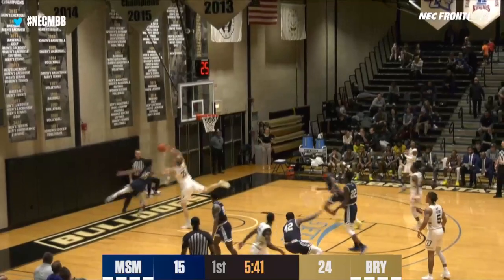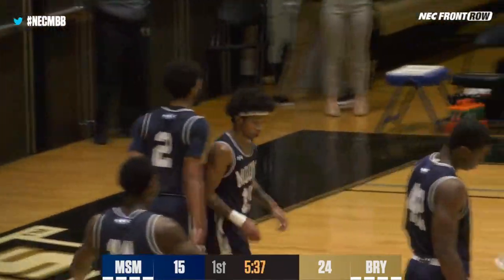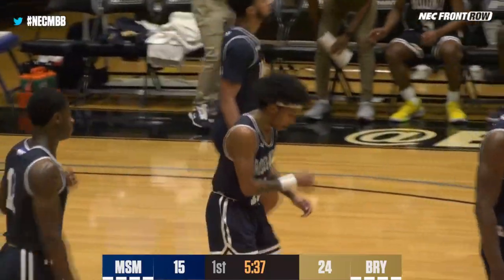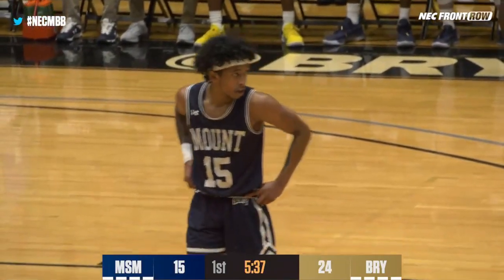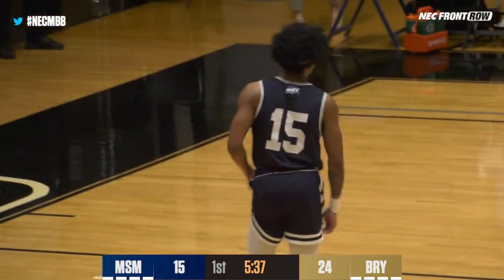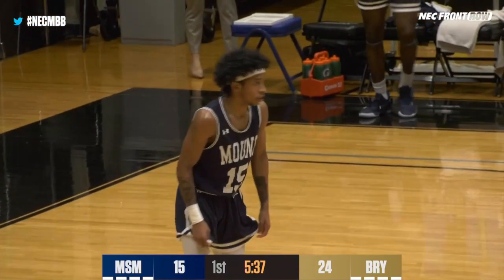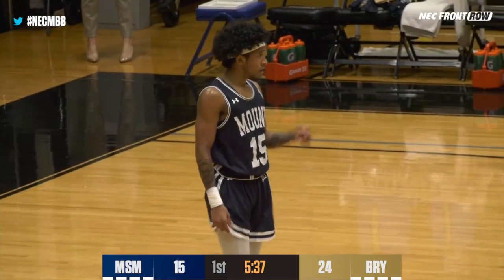Comes Pride the other way. Naduba, pass underneath, it's Harding, blocked by Chong Kui, and then Harding stepped out of bounds. What a play by the little fella, able to get up, get the block. How about that? He gives up a foot to Patrick Harding, and he blocked his shot from behind. I know he's going to be talking to the guys later on film. You see that play? We're going to run that video back ad nauseum. That was a great play by the little guy.